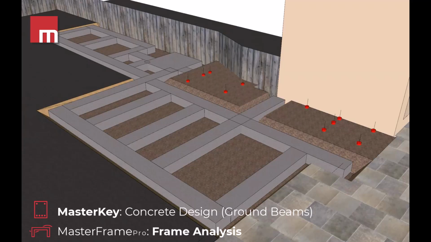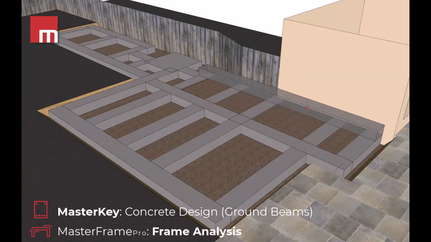Again, I'm not too sure of the details of this, as ADD weren't directly involved in the temporary works, but consideration of the adjacent property was critical to the permanent works design as well, so I thought it would be worth mentioning. And the ground beams were modelled in MasterFrame. We have the ability to incorporate pile cap design within MasterSeries itself using the pile cap design module, but here the ground beams are directly supported by the piles and they run continuous over the top.